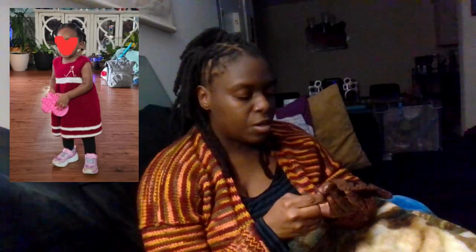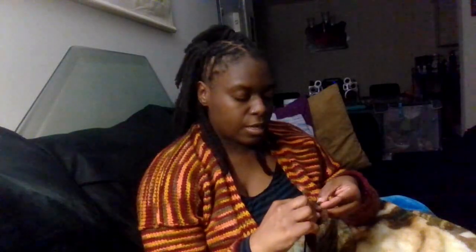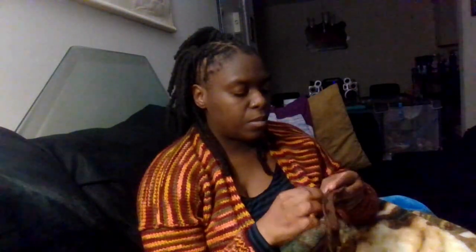I also recently crocheted her a dress for football season. We are Alabama football fans, and she didn't really have a lot to wear for game days, so I found a free crochet pattern on Ravelry, and just changed the colors for the striping that they had in the pattern. And so I made her a little dress. I probably will have put in a couple pictures here to at least show you the things I'm talking about. And then, as usual, everything will be linked down below. So I crocheted her that dress.